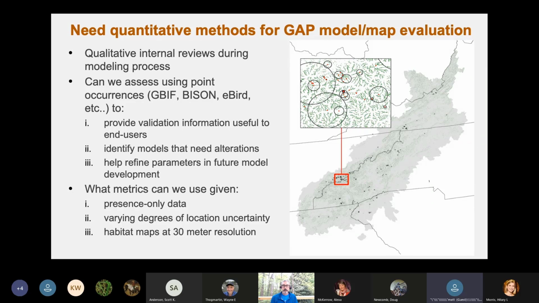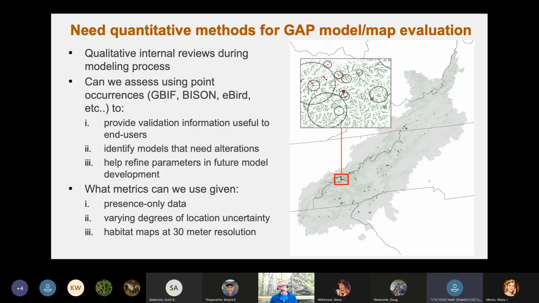In the zoom in, you can see that the green pixels are predicted habitat. The red dots are occurrence locations, and the buffers around the occurrences are the locational uncertainty that was provided in this case in GBIF. We use GBIF. That is a buffer on the coordinates of those given locations.